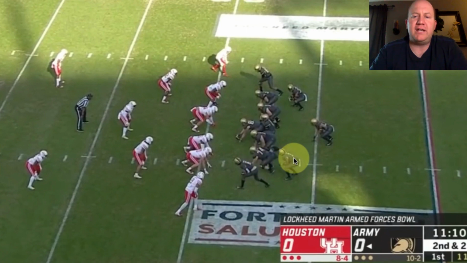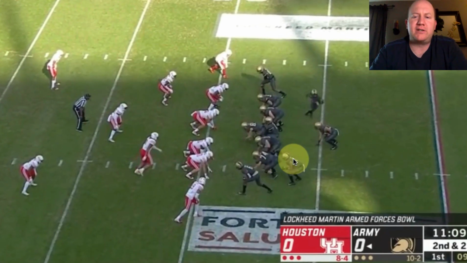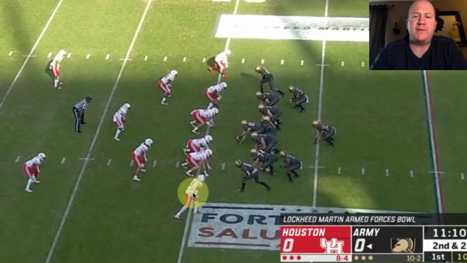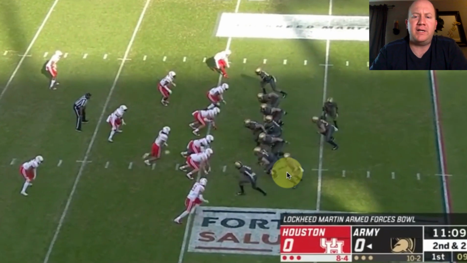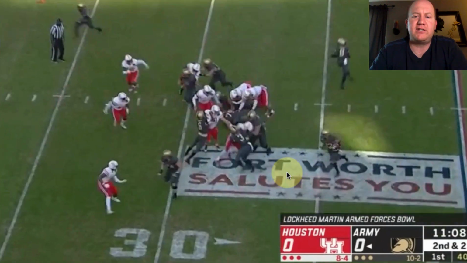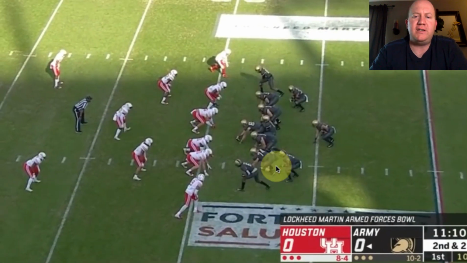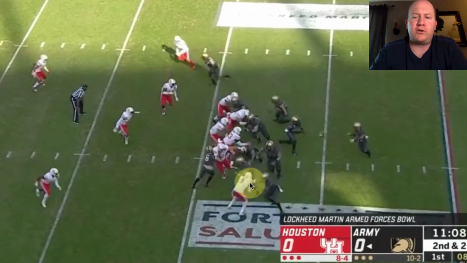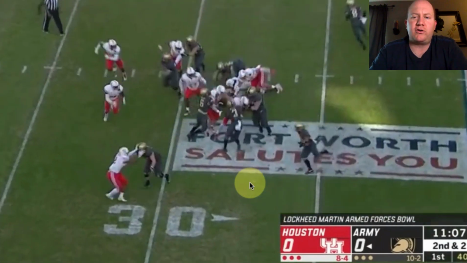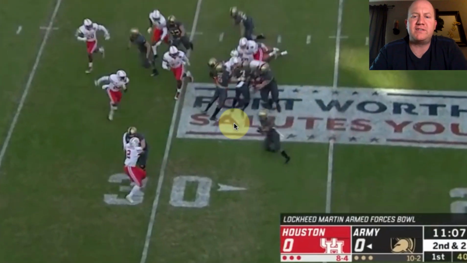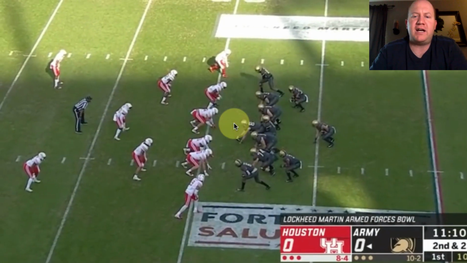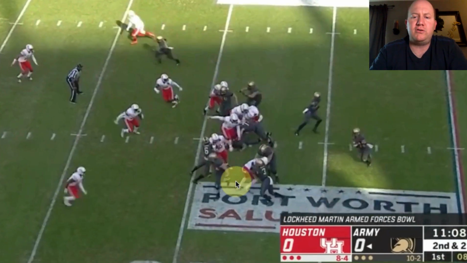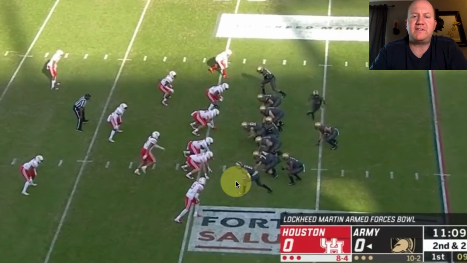Next, let's look at the wing inside. He's going to release outside to the first man over, or the first man outside. And so we've got him right there. And again, he's going to do the same thing. Notice how he takes a path right at his outside shoulder, locks up the outside shoulder, and then gets his hips around, swings his hips around outside, and now we've gotten the edge. So we've got two players that immediately, within 1, 2, 3 steps, have sealed the box.